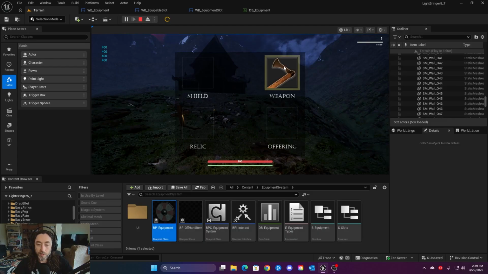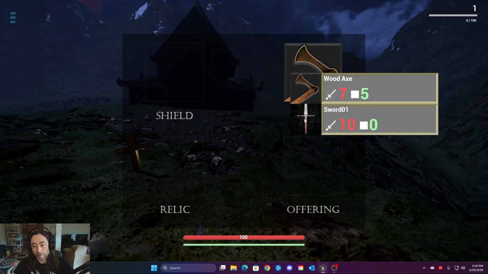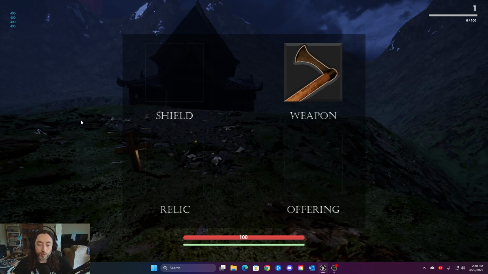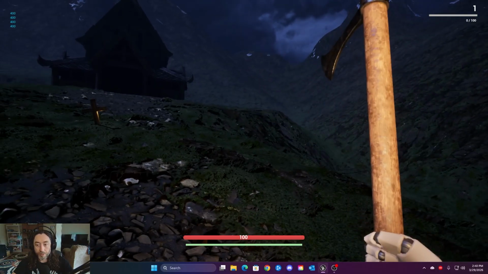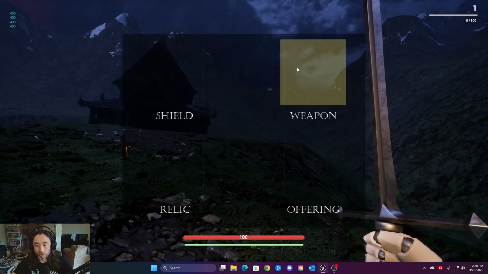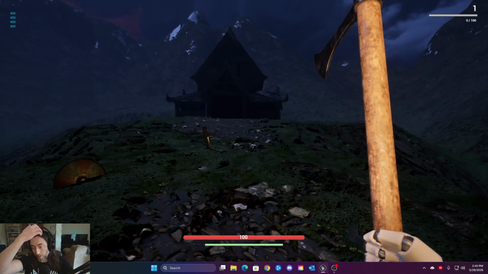Here's a slightly older version of the UI I was messing with. This one has some bevel and emboss things going on. I don't know, I'm messing with different ideas, but I'll definitely need some better art at some point. But you can see now that I have two items. I can go in here, switch between them, switch back, so I don't lose anything. I can always go back and switch to something else that I already have.